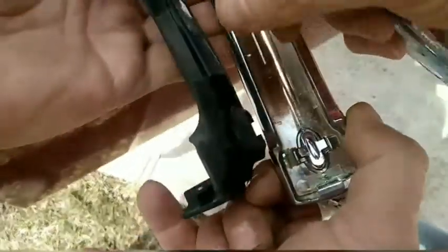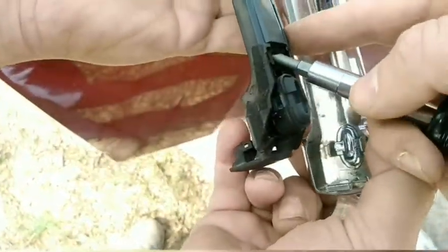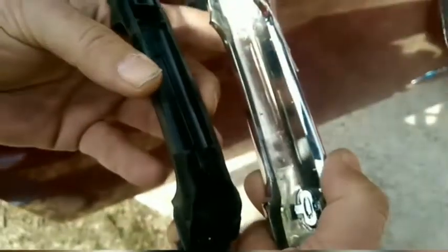Okay, so I just pried this off nice and gently. And you see here, this thing here, I'm going to have to reuse this, which is the electronics. So I'm going to put this electronics in the new handle. All right, let's try it.